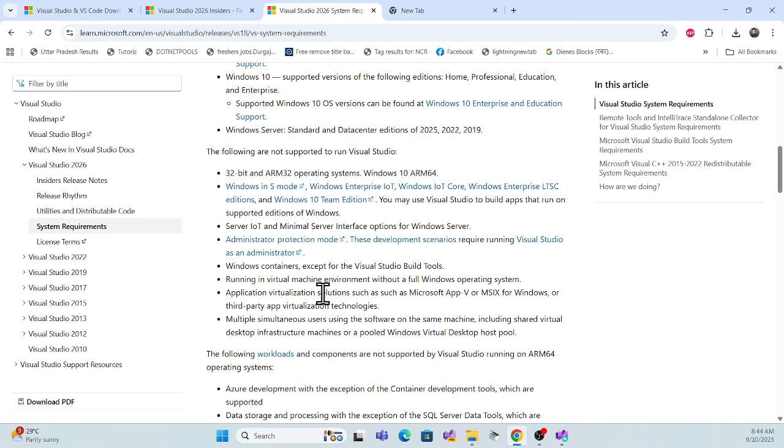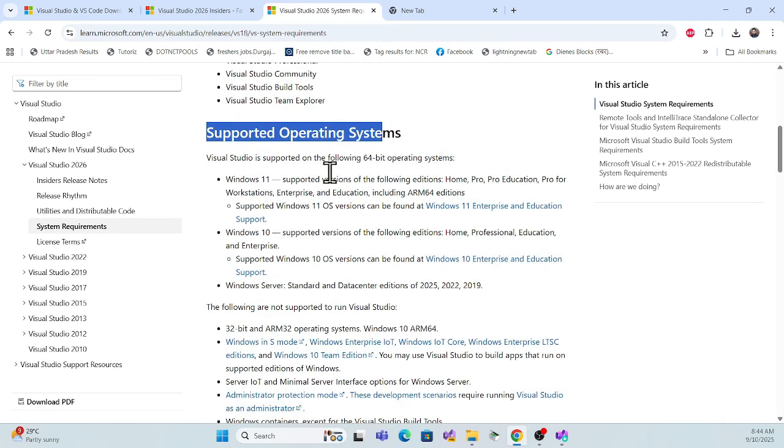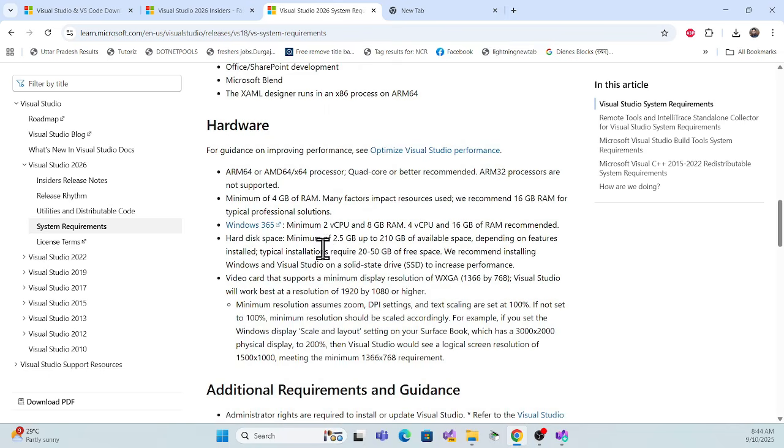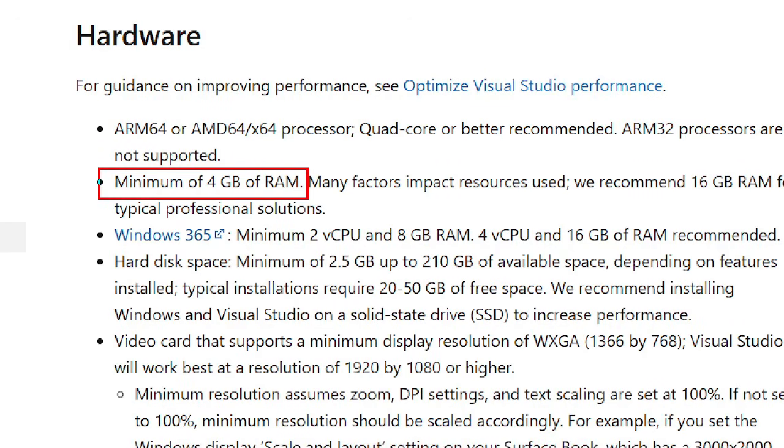And then the hardware requirements. The important part is minimum 4 GB RAM, so that is fine, and recommended is 16 GB RAM.